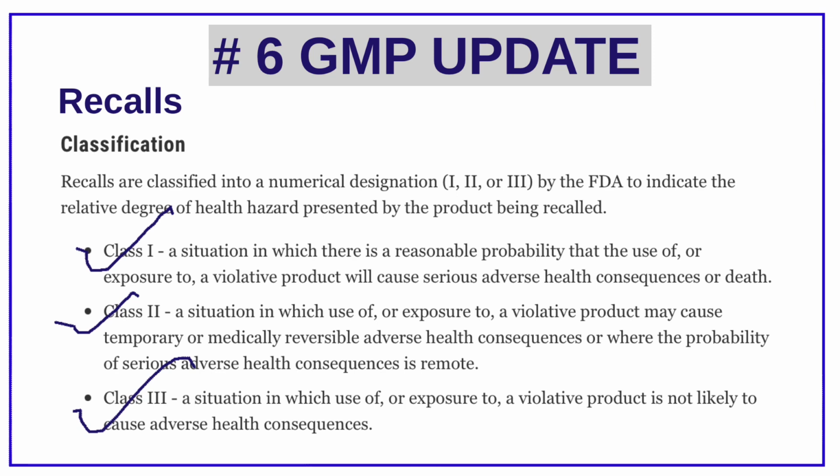So a Class 1 recall is initiated in a situation in which use or exposure to a violative product could cause serious health problems or death. Now comes the Class 2 recall. A Class 2 recall is initiated in a situation in which use or exposure to a violative product may cause temporary or medically reversible adverse health consequences, or where the probability of serious adverse health consequences is remote.